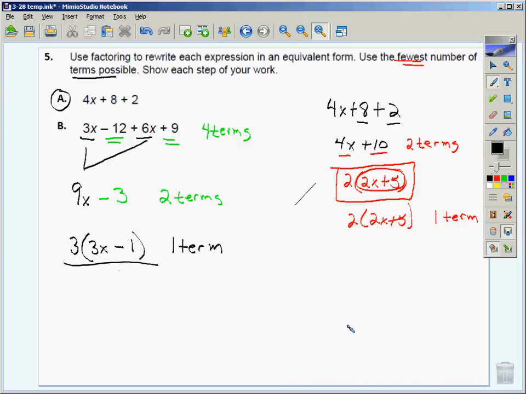Okay? For the other one, why'd you put the 2 in front of the 3? Because what came out of 4 and 10? What do they have in common? They're both divided by 2. So I took a 2 out, and I said, what did I have to multiply this 2 by to get back to this 4x, which was 2x? What would I multiply this 2 by to get back to this 10, which is 5? Okay. Jenna?